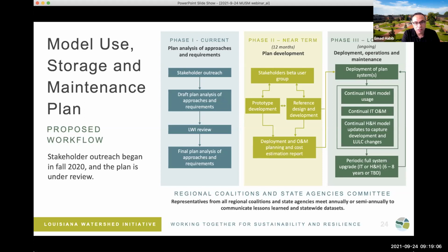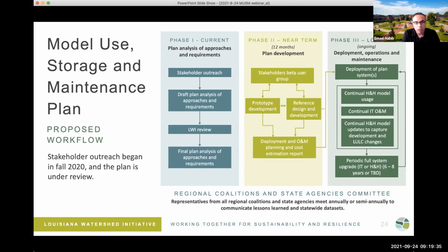The last phase, or phase 3, is basically once you have the prototype developed, you can implement it, you can deploy it, and you can start using the system, and hopefully that will align with the time that the models are fully developed and available to be used for the stakeholders. That phase 3 can include, like I said, deployment of the system, of the MUSM housing and maintenance system.